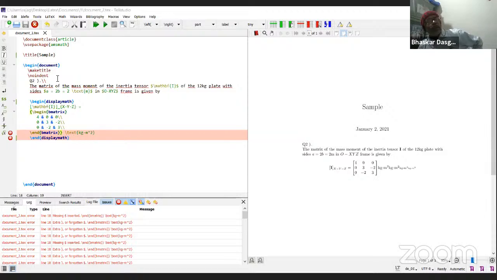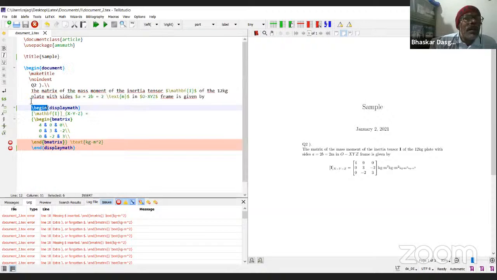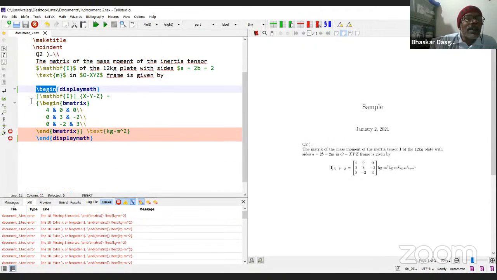First, you show the source code, the text file. Increase the size. Okay, math BF I XYZ. Begin B matrix, this, end B matrix, then the text.